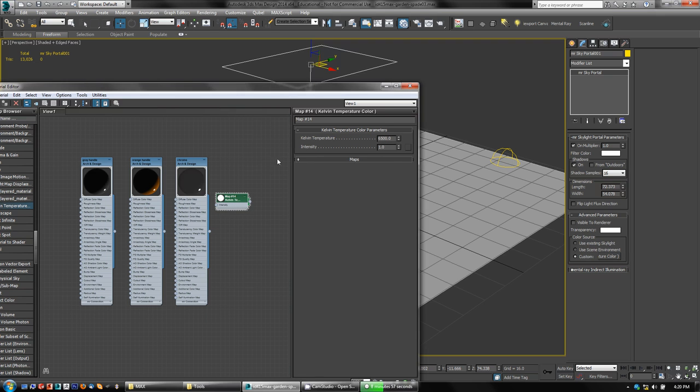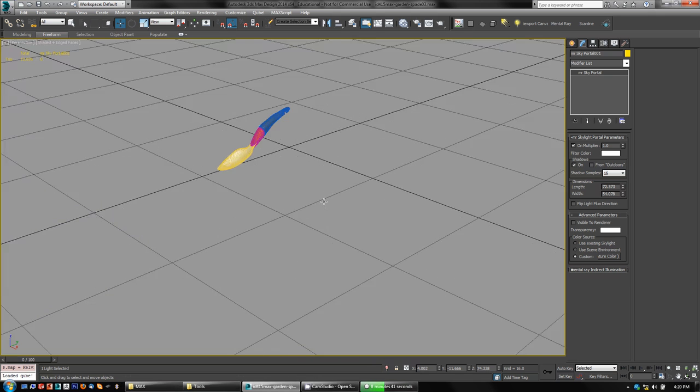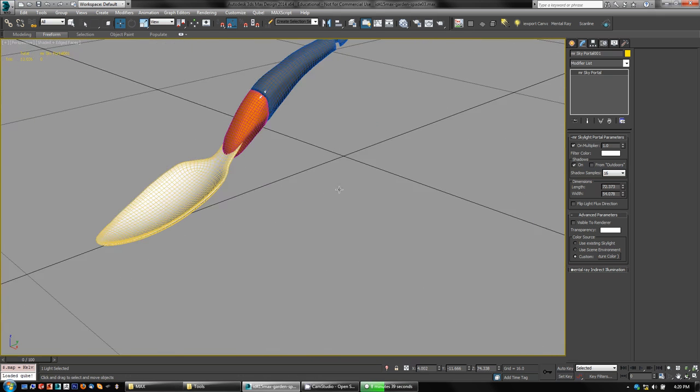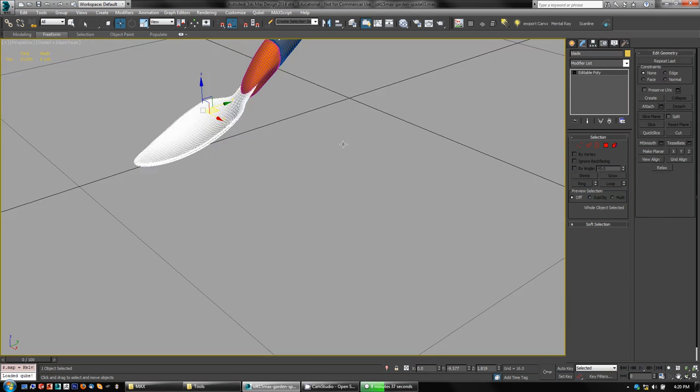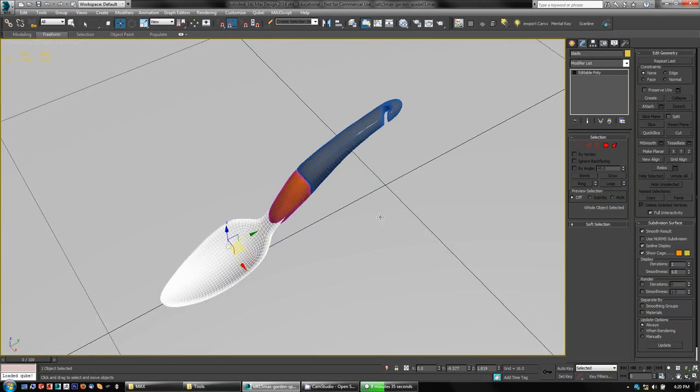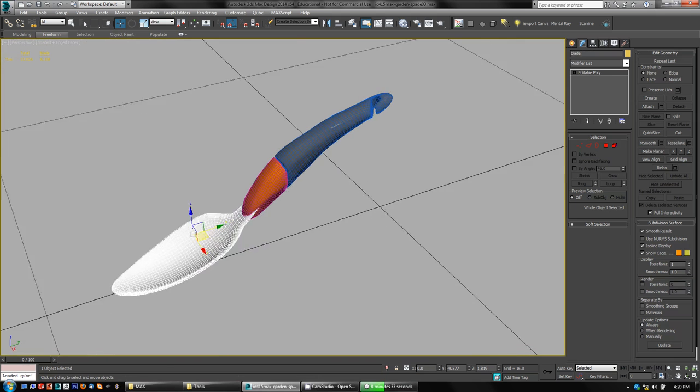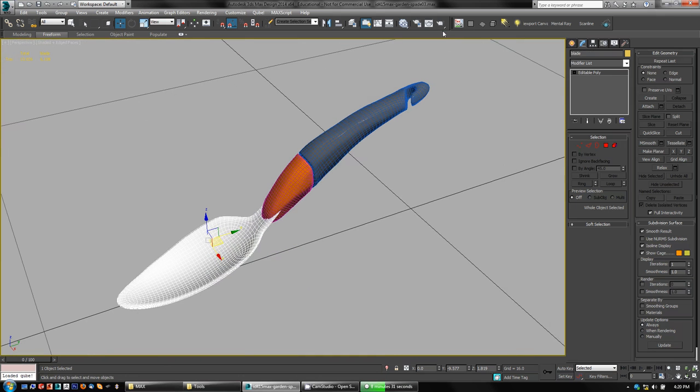Now we can double click on that, and let's just call it our sky portal Kelvin. And let's close that. And again, we may need to run the intensity up on it. Let's just see what we're going to get here. I'm just going to pick one of these so I can rotate around it, just get a good view in this.